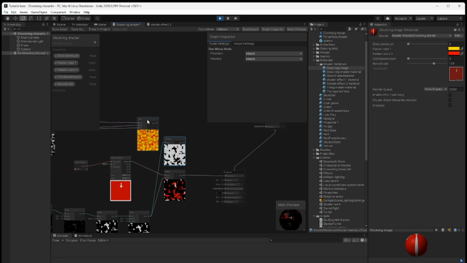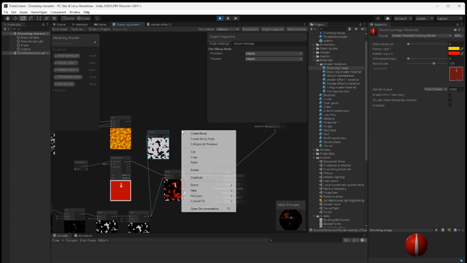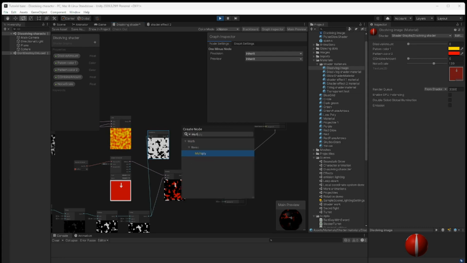And now let's maybe move this back here, move this over here, because we're going to want to multiply these two together. Let's do a multiply. Going to multiply this times this.